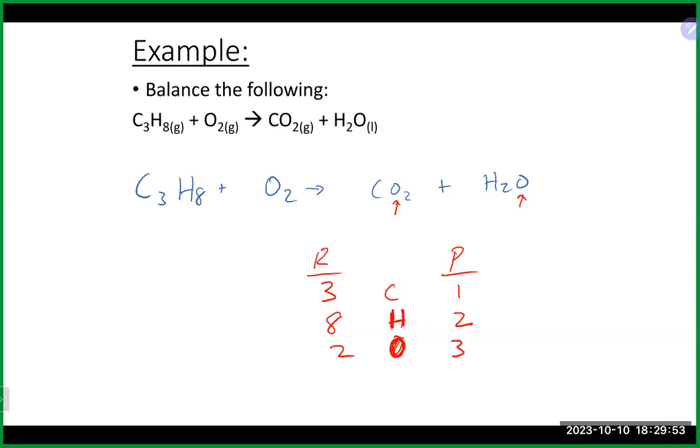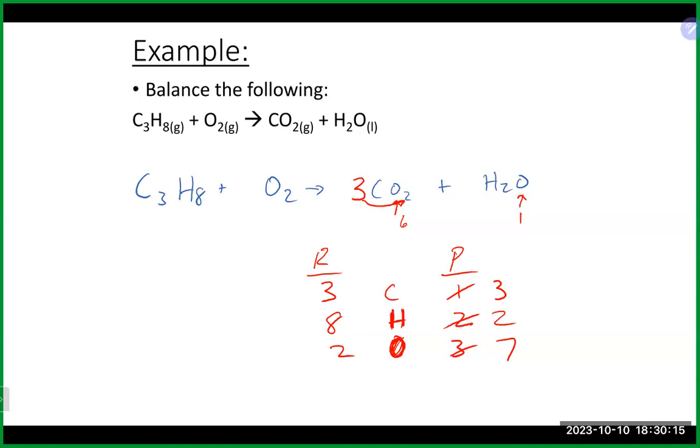So again, here I'm going to start with what seems pretty easy. We've got 1 carbon on each side, so I'm going to fix the carbon first. I'm going to go 3 here. That's going to give me 3 carbons. We will still have 2 hydrogens, and once again, that 3 will go to everybody behind it. So that's 6 there, plus 1 more gets me 7 oxygens at this point.